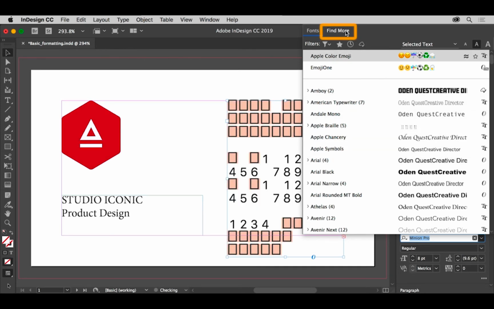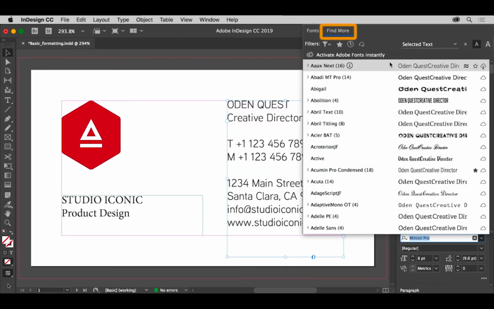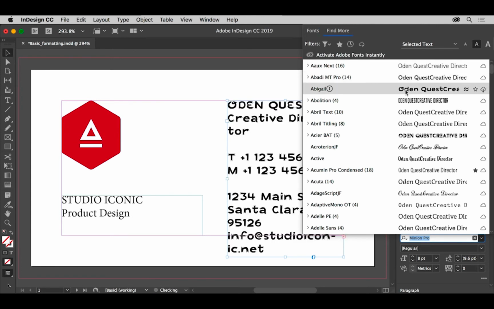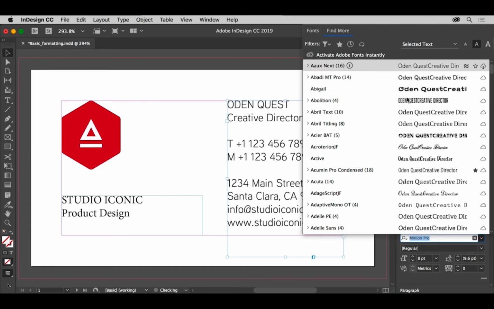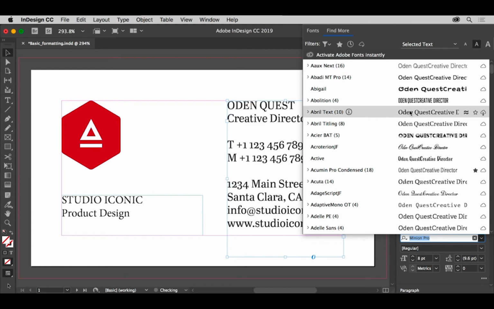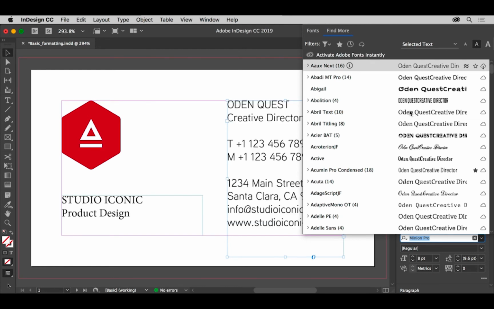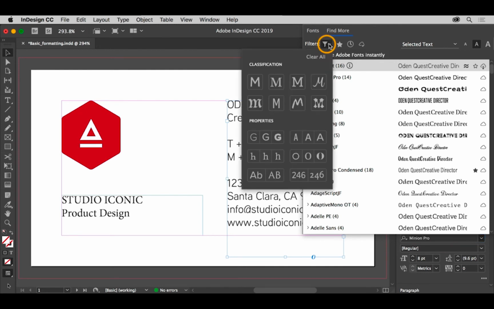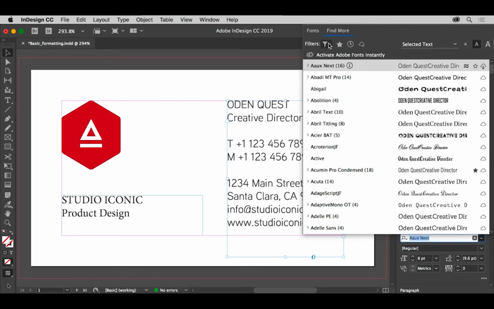To see the Adobe fonts, click Find More in the Font Family menu. The list of fonts you see might look different, which is okay. Your font list depends on the type of Creative Cloud membership you have and which fonts you've already installed. And keep in mind that Adobe is always adding more fonts for members. Now you can sort the fonts based on properties like serif and sans serif or different weight fonts by clicking here. We'll just choose a font from the list, so you can press Escape to hide the options.